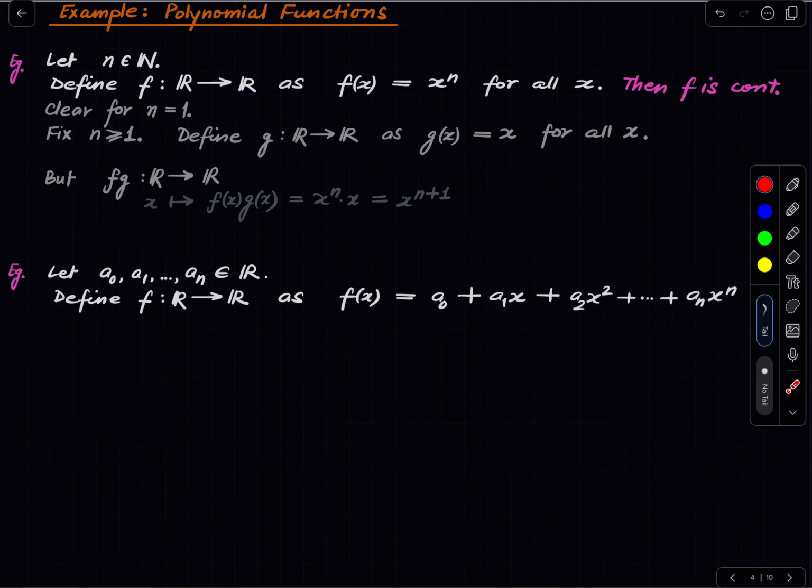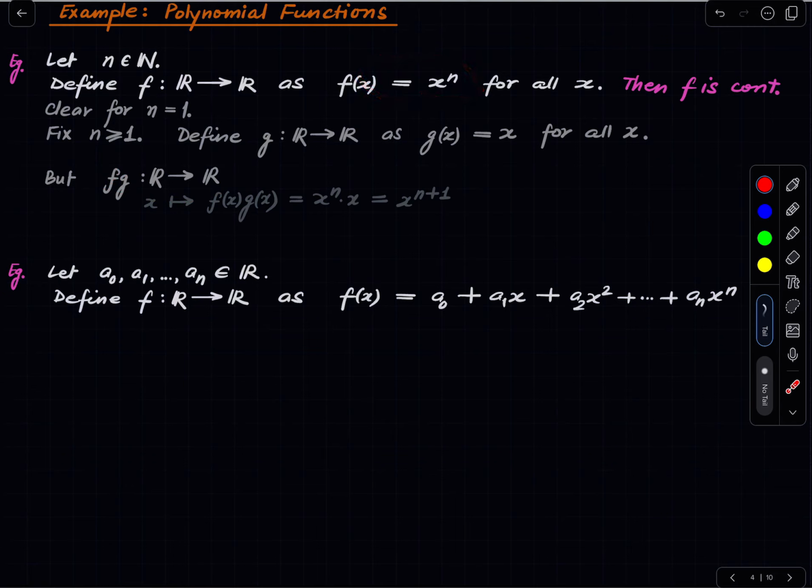If you don't like it, just go step by step. n equals 1 you have done. Now take f as identity, g as identity, then this function is just the squared function, and hence the squared function is continuous. Then take f as the squared function, g as the identity, then this is the cubed function, and so on. That is what induction is all about anyway. Okay, so the nth power functions are continuous.